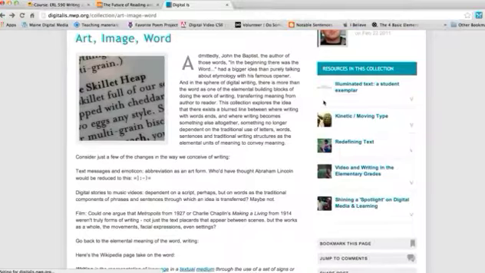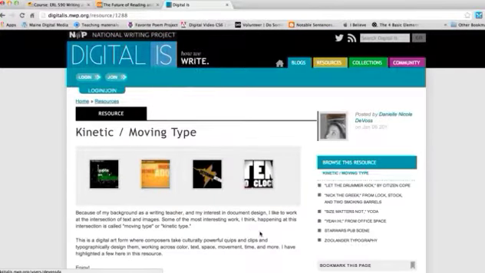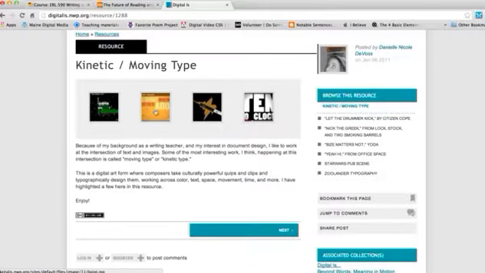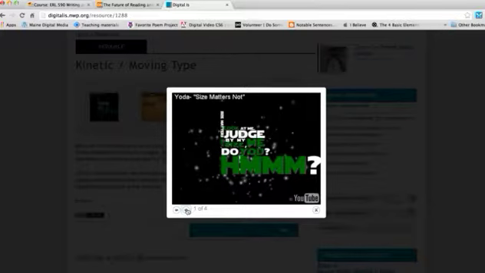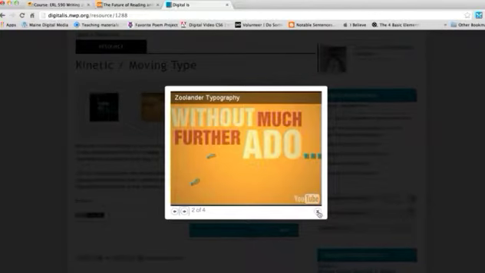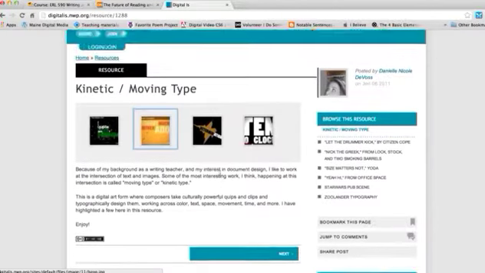And then you go on to the next one. This one has four different resources. This one is moving type, and I honestly have not looked at this in a long time, so I couldn't tell you what these are.